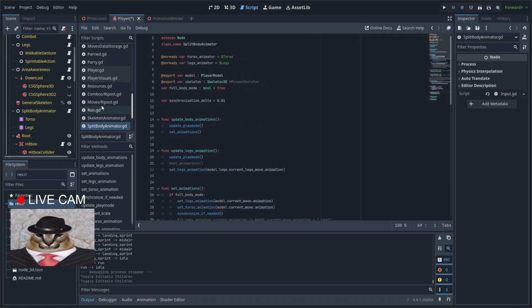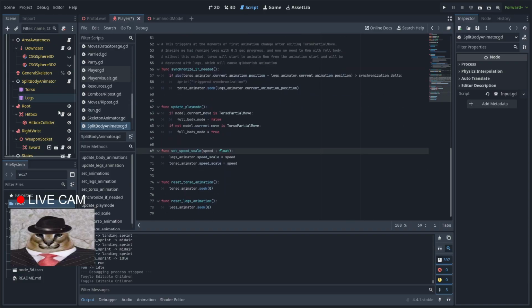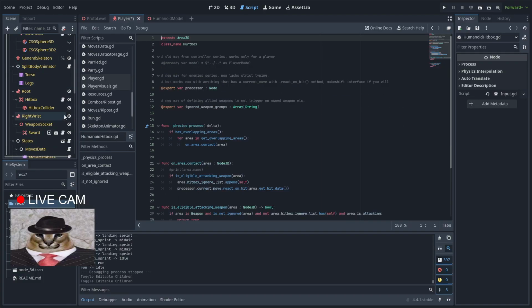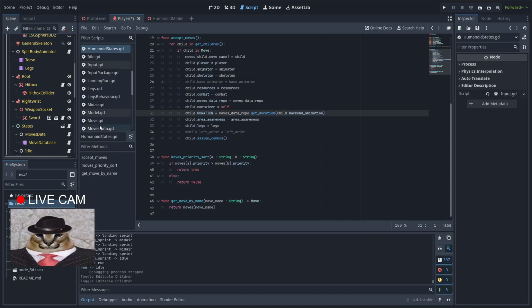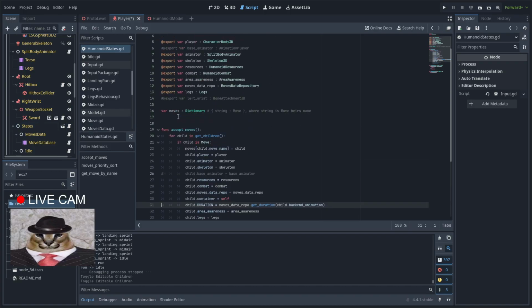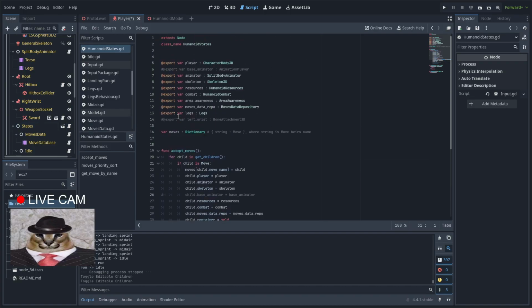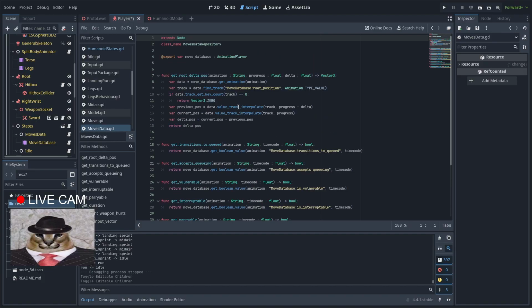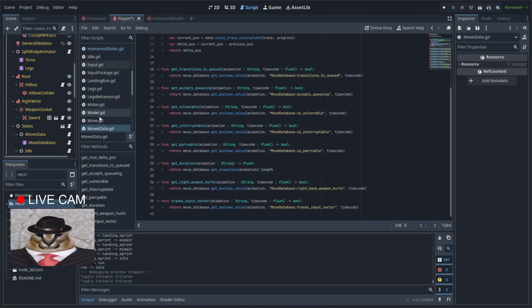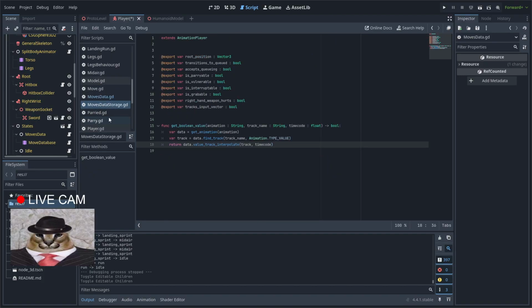Makes sense that it should be here, but it's not. Why is it not? Moves data repo. No. No.